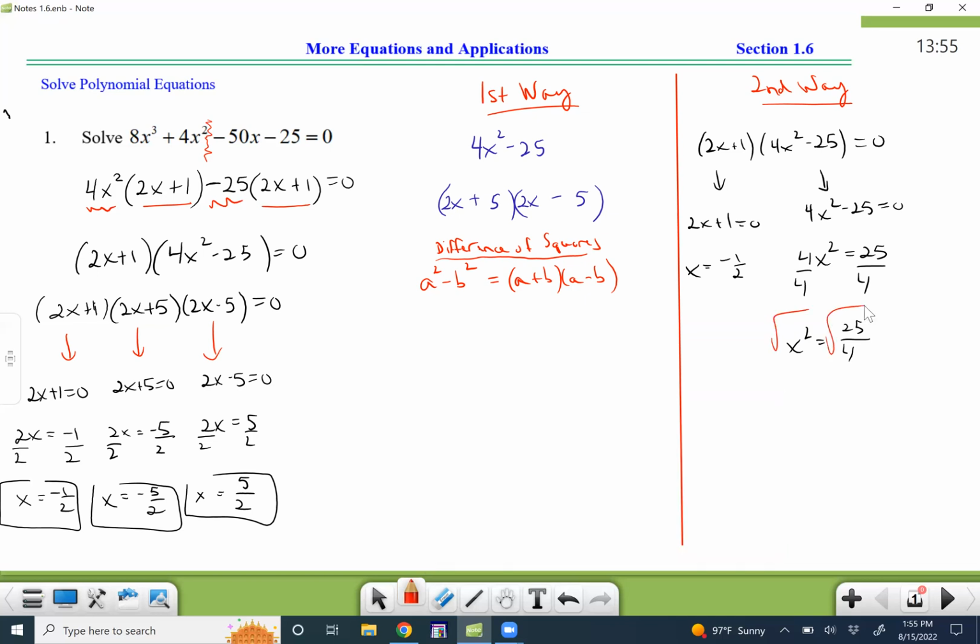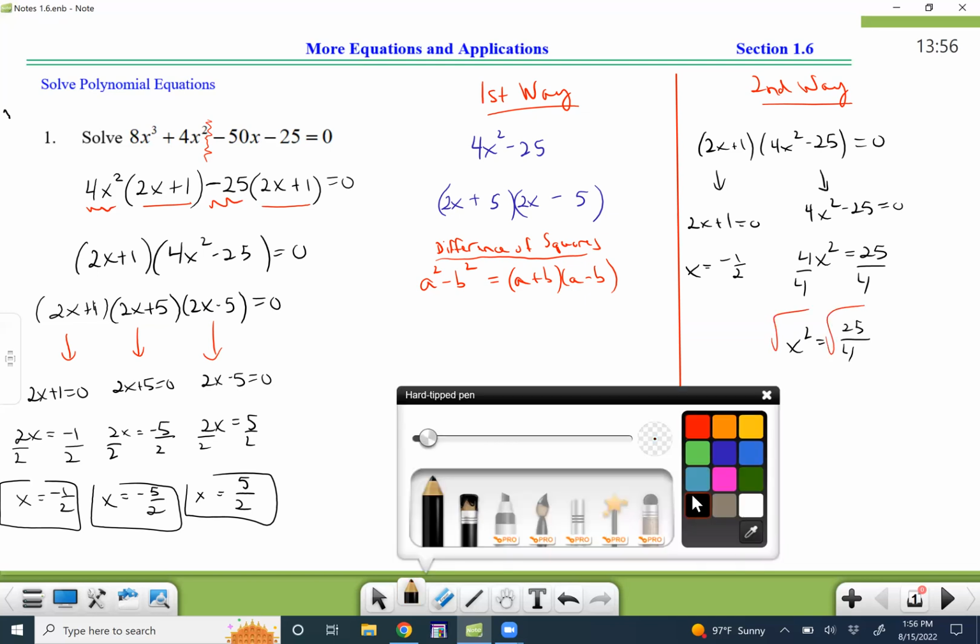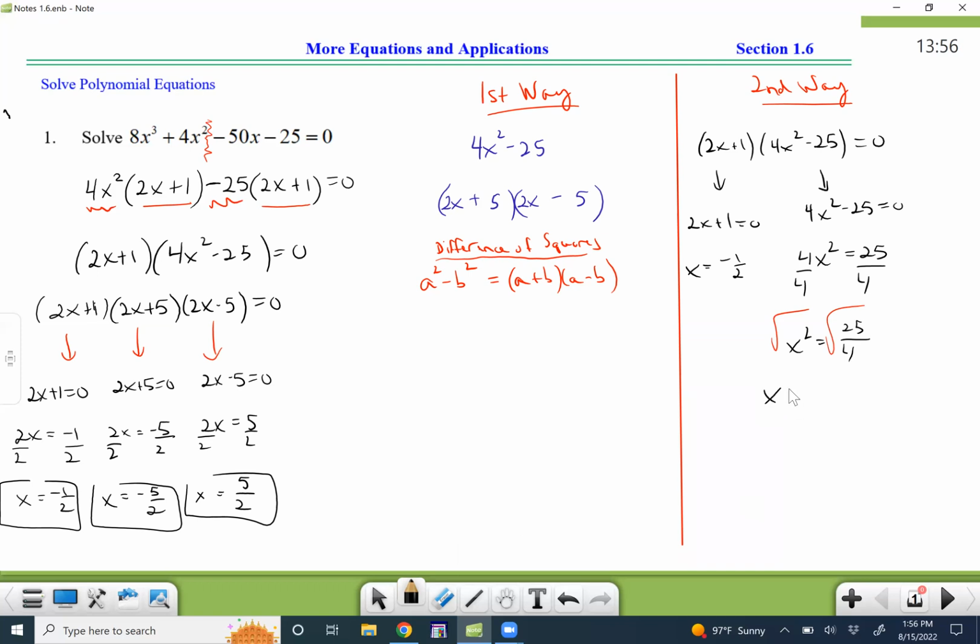So we're going to square root. And we said anytime that we square root both sides of an equation, we have to remember our plus or minus. And then you're just going to square root each number. Like the square root of 25 is 5. The square root of 4 is 2. And so you can see we still get 1, 2, 3 solutions, right? We have positive 5 over 2. We have negative 5 over 2. And it completely matches with the 2 solutions that we got over there. We have a plus and a minus, okay?